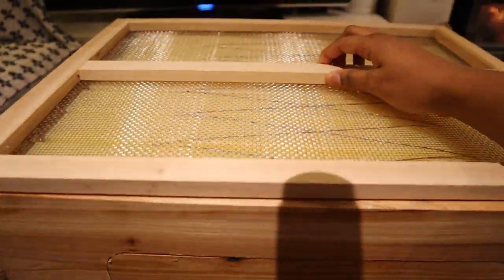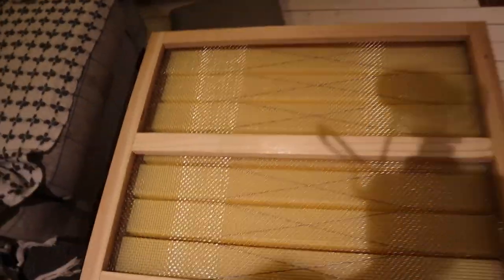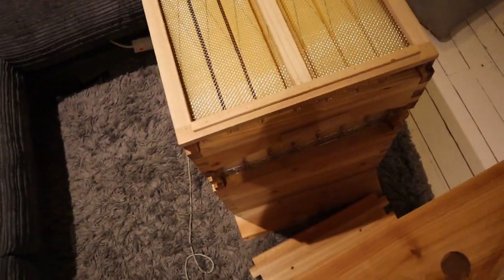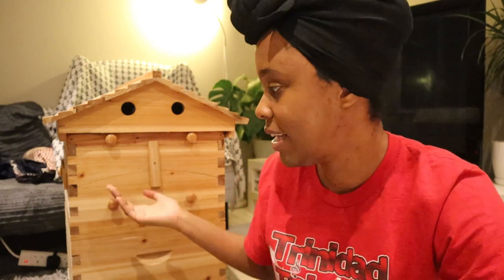So as you can see, this is still quite new to us. We are just beginning our beekeeping journey. And we'll keep you posted on that journey here. This is a step closer to being more self-sufficient. And there you have it, folks, our hive on a budget. We're really happy with the purchase so far. Obviously, we need to have the bees so that we can fully see how well it's going to work.